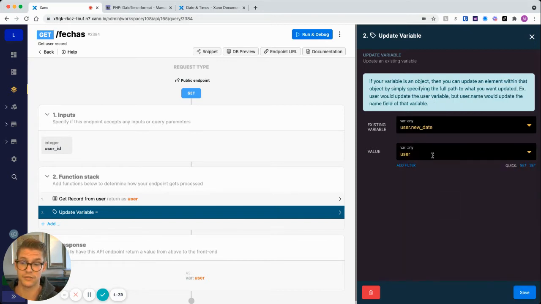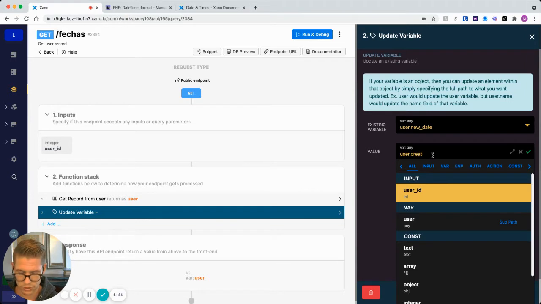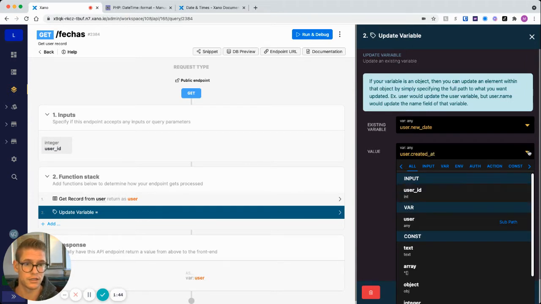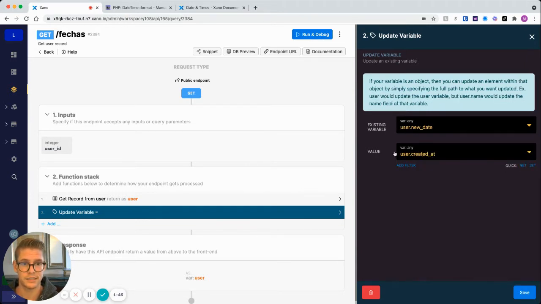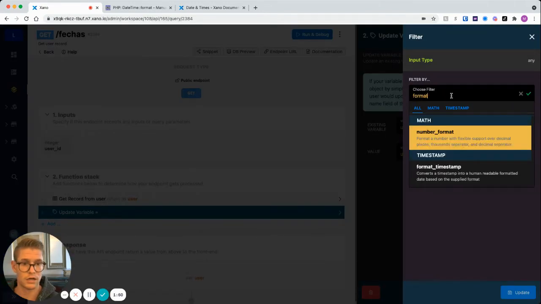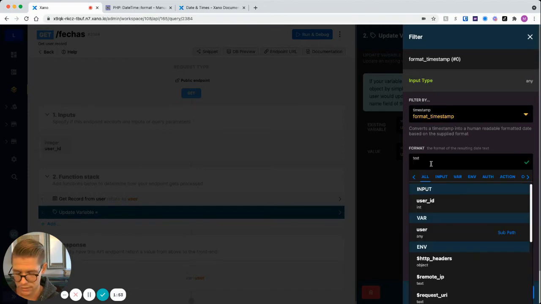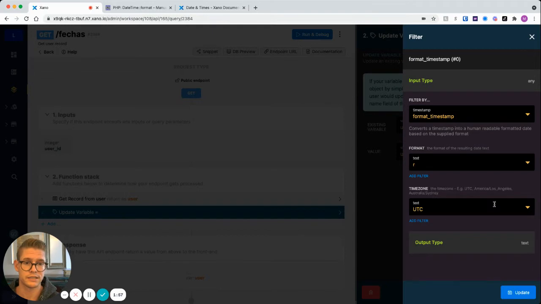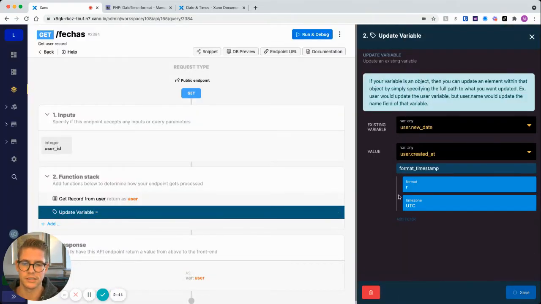So this will actually create like a new field, and I'll show you in a second how that works. But the value here will be our existing created at, and I can add a filter here. I can go to format timestamp, and if you go back and look at that php.net page, you'll know that R is a nice little shorthand for a fully formatted date and time. Of course, you can combine those characters to create something exactly how you want, just an FYI there, but we'll just do this because this is easy for now.